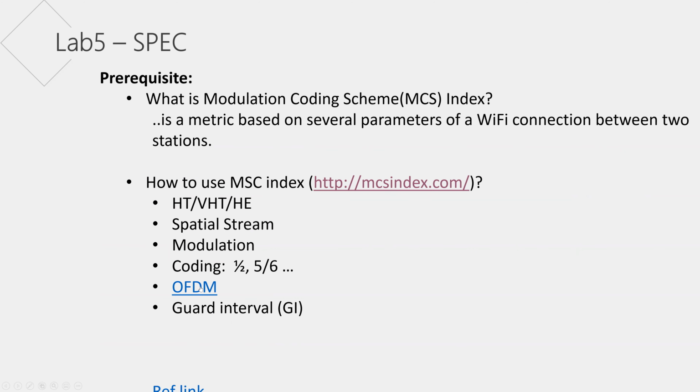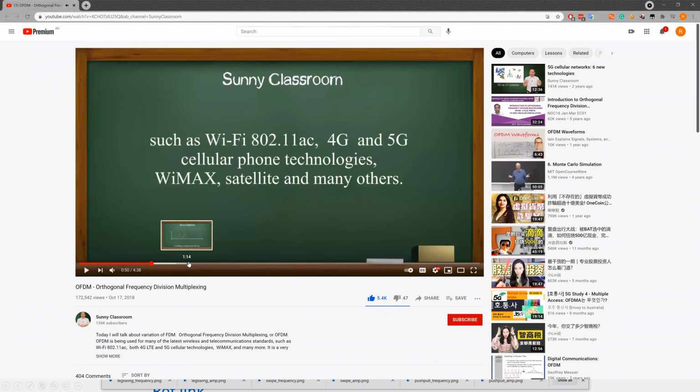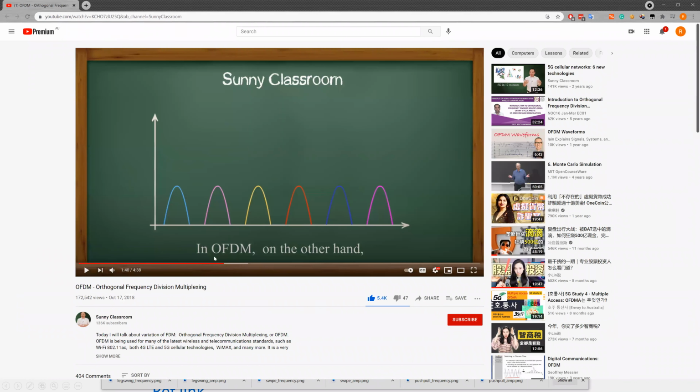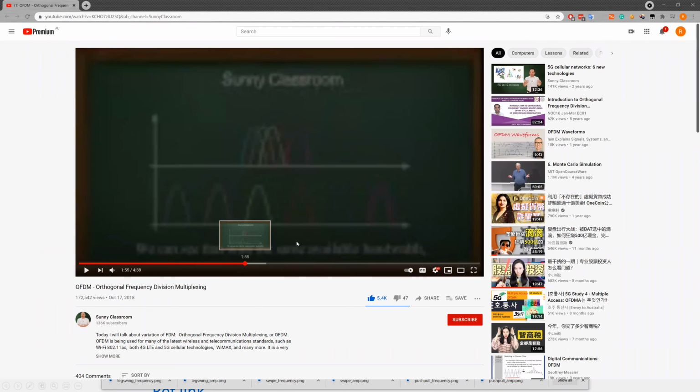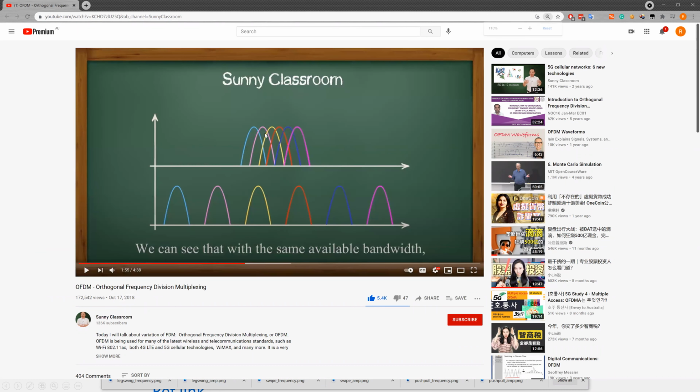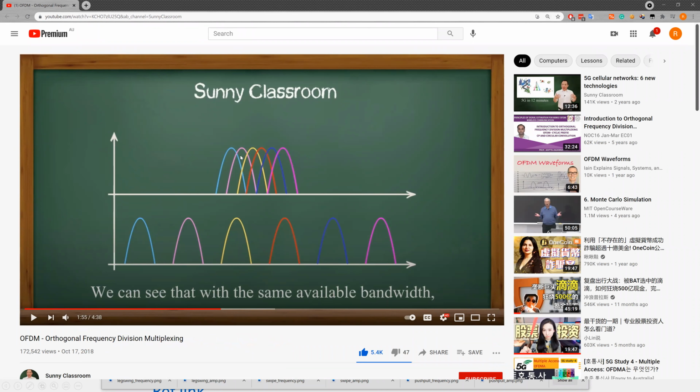I think you already know what orthogonal frequency division multiplexing is. Let's have a look at this video. We are not going to watch it, but in OFDM, the signals are overlapping with each other, like this. Can you see the top side of it? So what is the GI, the interval?